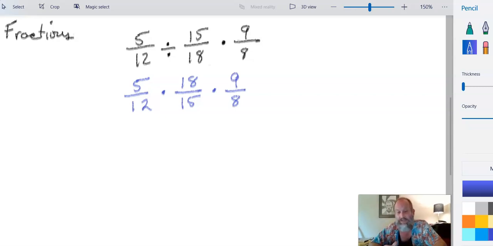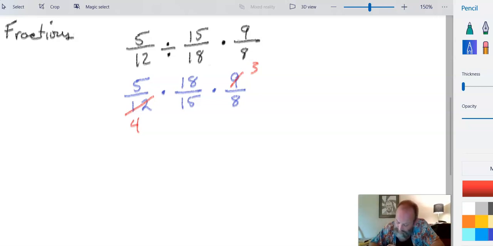And I want to make sure it's clear: when it's all multiplication, there are no additions or subtractions in there, no parentheses or exponents. It's just multiplication. You can cancel as far as you want. So for example, I could cancel between the 12 and the 18, but the 12 and the 9 have a common factor of 3. So I can actually start by doing this, right? They don't have to be next to each other.